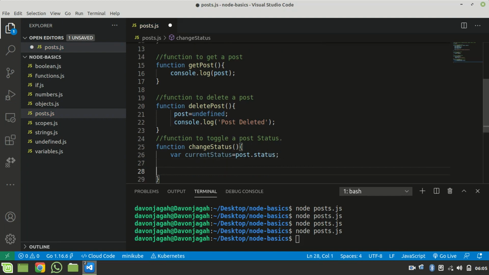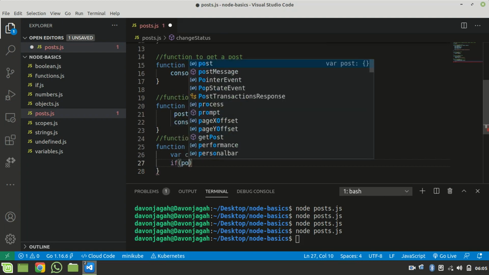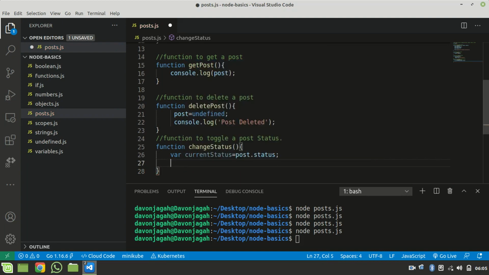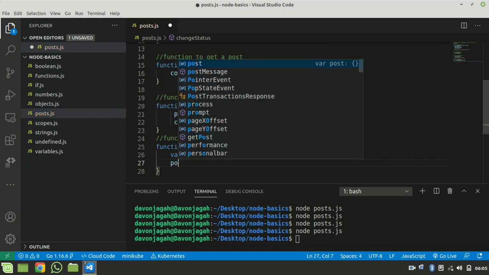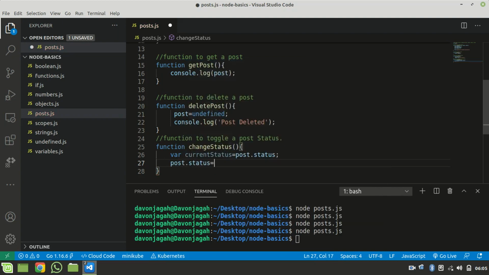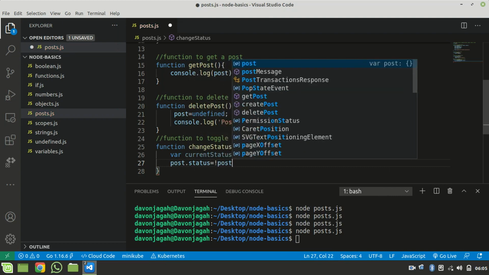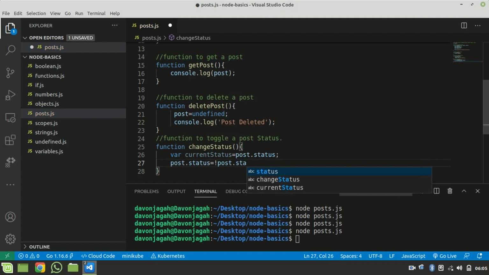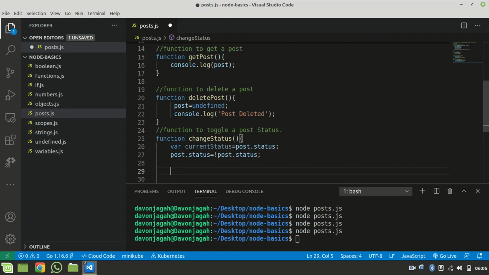Now what we just have to do here is we can say post.status is equal to not post.status. Then now we have negated the value, we have toggled it. Why we created this variable is because I want us to tell the current status.